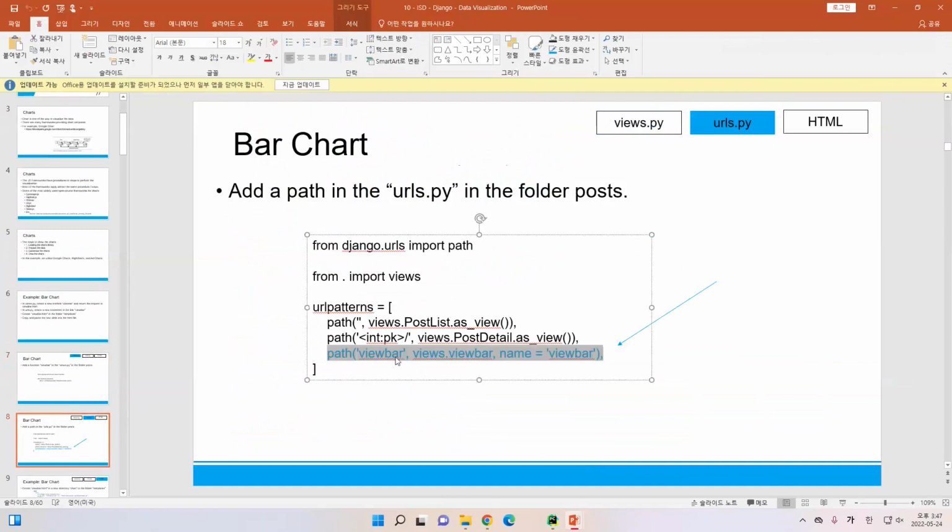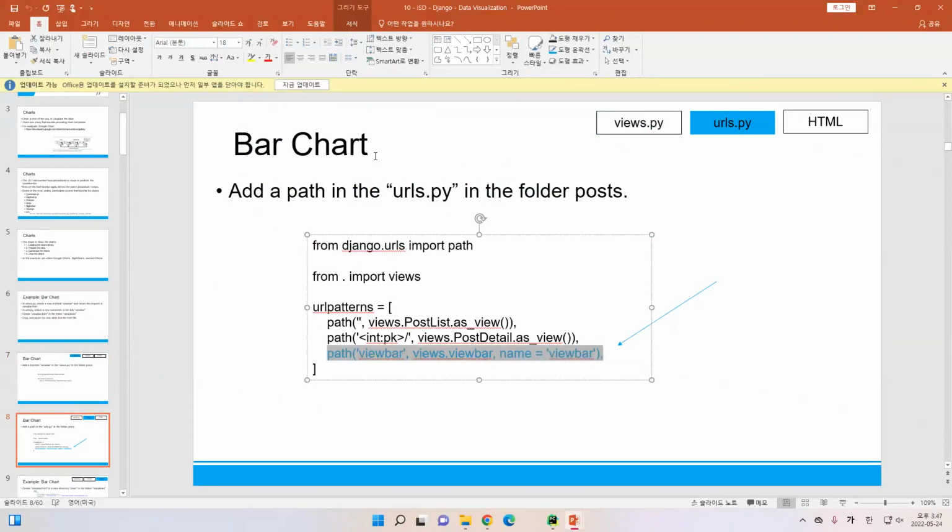If you are accessing viewbar, let's call the function viewbar, and the name is viewbar. It means whenever you connect to the back end from the front end, you can just call viewbar.